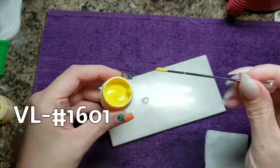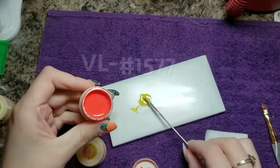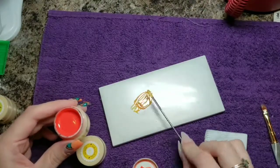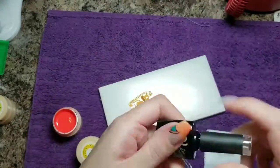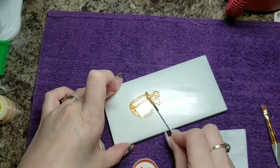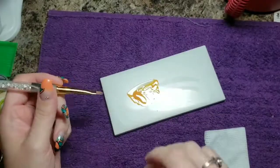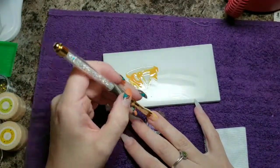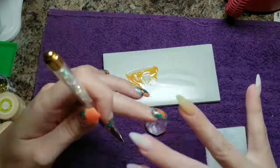So I'm taking a little bit of this yellow color, and I believe it's 602, and then I'm adding just a touch of this orange because I want it to be kind of like a burnt yellow sheer color for the two polka dot nails. So I'm just messing around with that until I get the color the way I want it, because I didn't quite have the color I wanted. So when that is all said and done, I'm trying to find something more to stabilize my finger. So I'm doing my ring and thumb in this sheer burnt orangey yellow color.